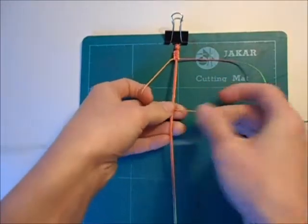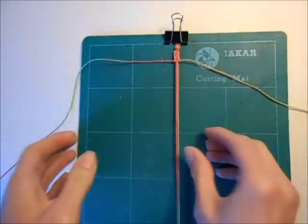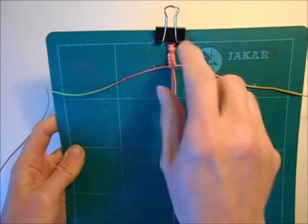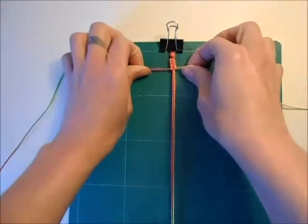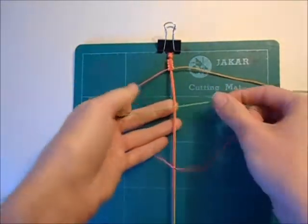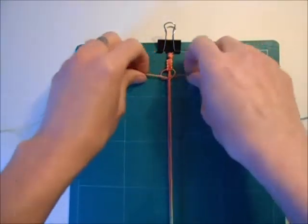And one thing that does help me to remember, especially if you're using finer cord where it's not quite as obvious which one you're doing, if you're using a different colour, you'll remember which colour is in the centre. So obviously this is variegated cord, but there are different colours actually working through here. So you've got an edge of orange and a centre of pink. So if you forget which half of the knot you've actually worked, you can just look at that and think, ah, right, it's pink. So pink has to go over the top. This pink bit here needs to be over the top. So that's a way of remembering which way it works.